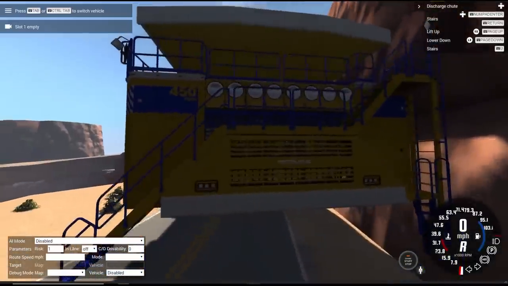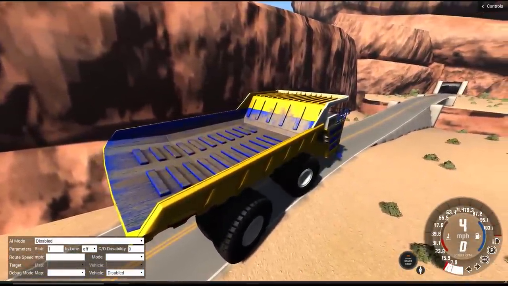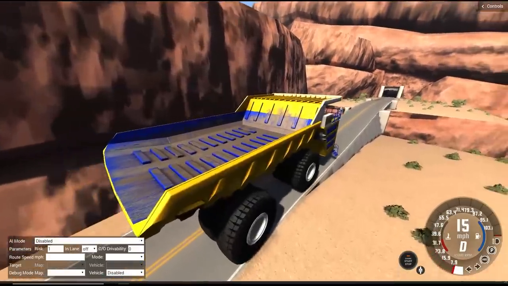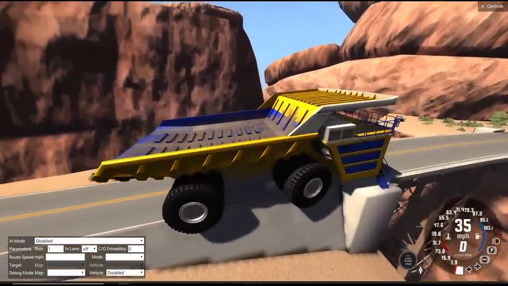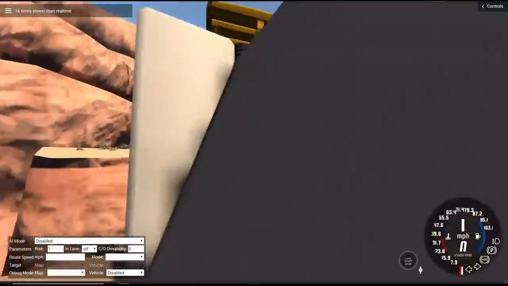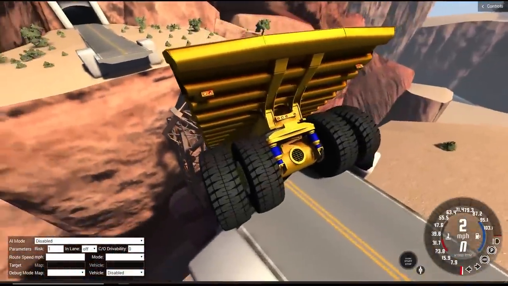Alright, so I might have overestimated how big the dump truck was. I was like, man, if I can fit two of these on there, I think this might be enough weight. Let's see if we can get this one dump truck on the bridge. Oh, these wheels are too big for it. Alright, just get up here. Well, we found the weight limit. It's definitely the big dump truck.